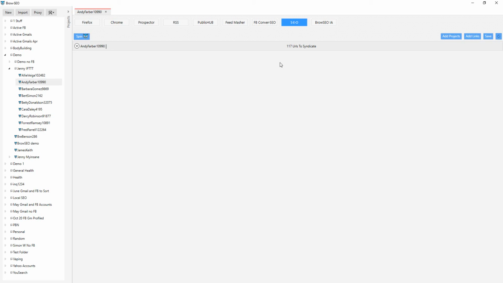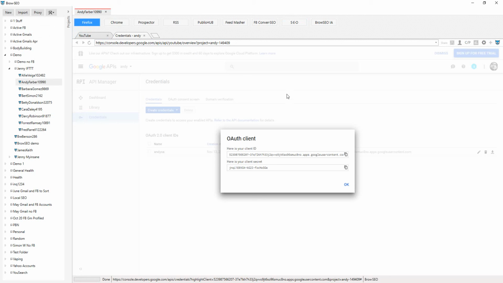But listen, it's not the end of the world. As you can see, all you need to do is grab that URL and just open it up in your project. There's probably really no need for it. That's all we're doing. But you just get the security of having all of the cookies and cache and IPs and everything already there and not having to open them, because I'm sure you guys who've got BrowSEO have got loads and loads of accounts just sitting there. And you can just go ahead and grab 10, 20 of them and add them to this in about 15, 20 minutes, and you've got a pretty powerful tool there for you to just go out and poke hundreds and hundreds and thousands of keywords.